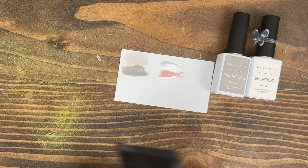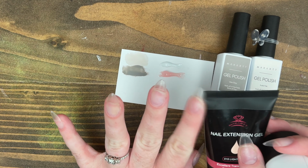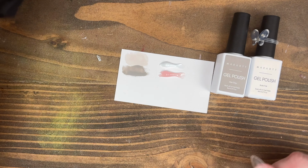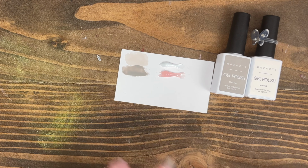Now, I messed up because I initially was going to put my nails on with the light pink poly gel and I forgot, and I put my nails on this afternoon. I am really sorry. It doesn't really affect my nail look. I was going to do a couple French. I'm not going to do that anymore. It's not a big deal. That's not the focus of this nail look today, so don't worry.